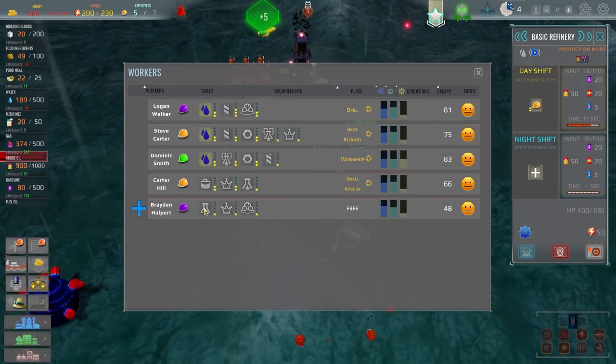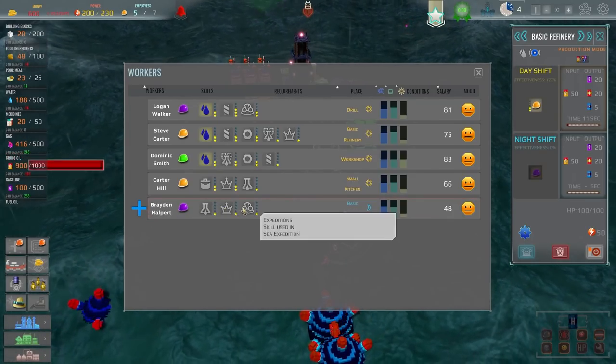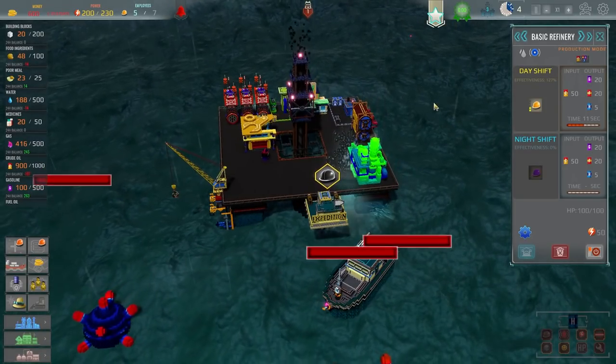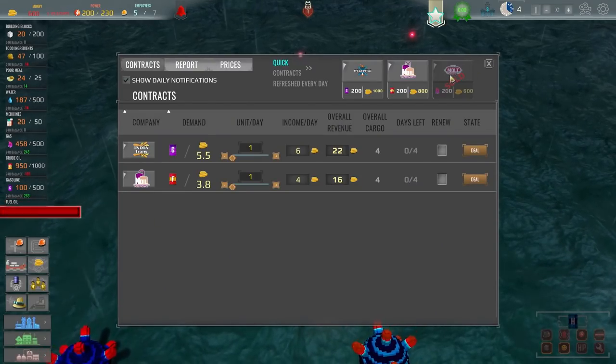We need to get... Who's free? You're free. Use them chemical plants. Yeah, okay. So you're going to be absolutely garbage, but you can at least do the night shift. I think this is good. I think this is very, very good. We'll also see if we can do any more quick deals. I don't think that we can.